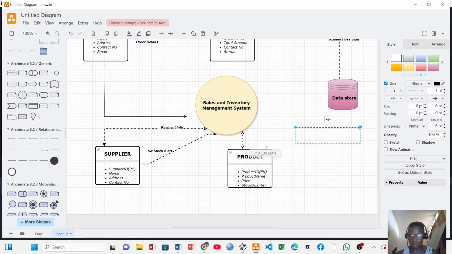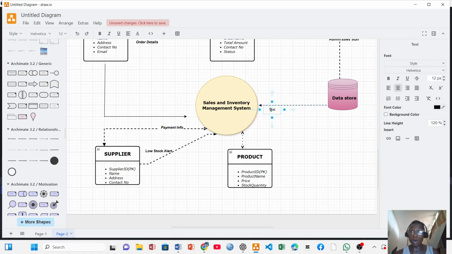This one should be turned here. Also, we're going to, so having got this one, this is how we are going to label this one as update inventory.